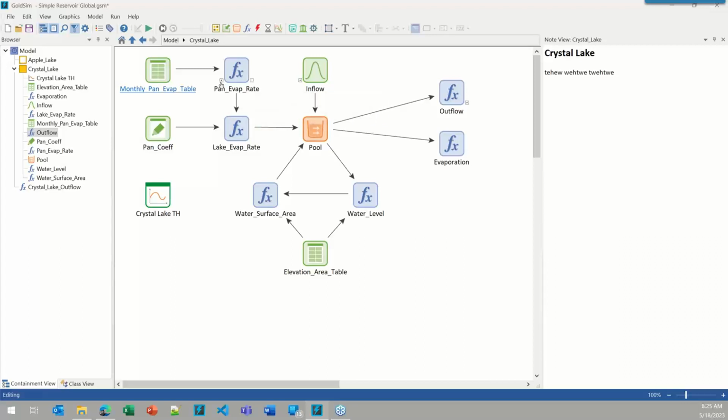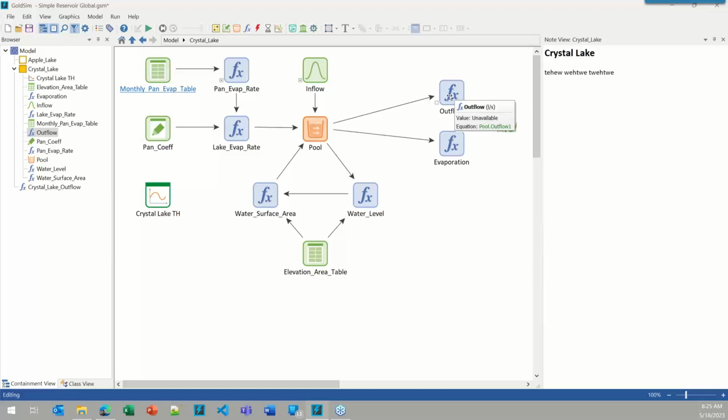And it may not be something that you learned when you first started using GoldSim. So I always try to make sure that people see these things because they can be quite useful and give you hints and help you along the way of reading a model. So notice the pan evaporation rate and this inflow both have a left input port with a dot showing. Okay, that's telling us something. And you see over here where it says outflow, there's an output port. That's the port on the right with a dot shown.